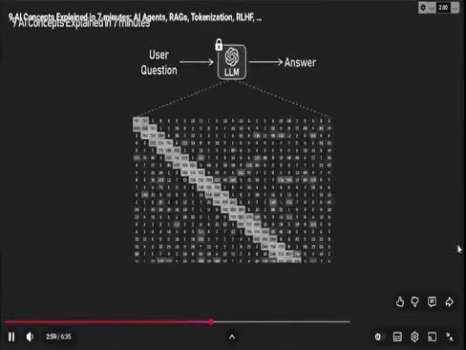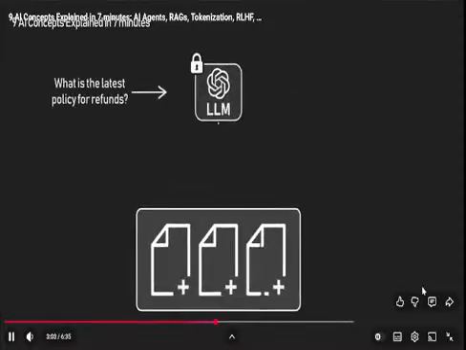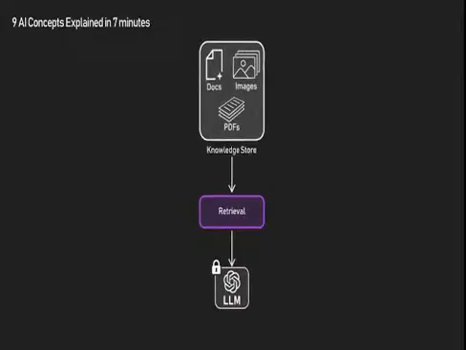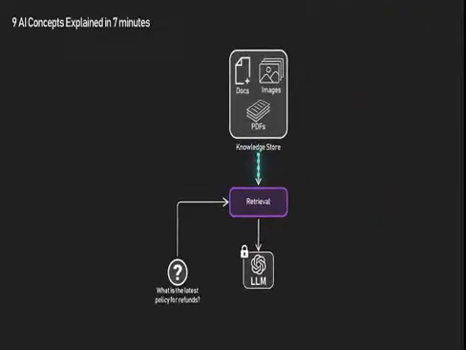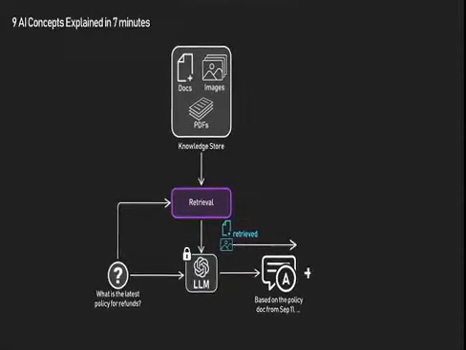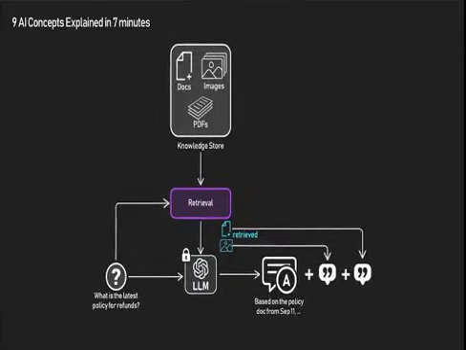5. Retrieval augmented generation. A plain LLM answers using only what is stored in its weights, so it can be wrong or outdated on recent events or changing company policies. RAG pairs an LLM with a retrieval system connected to a knowledge store. When you ask a question, the retriever first pulls relevant passages from sources like PDFs, docs, or a database, then the LLM uses those passages to write the answer. This grounds the response in external evidence instead of relying only on the model's memory.